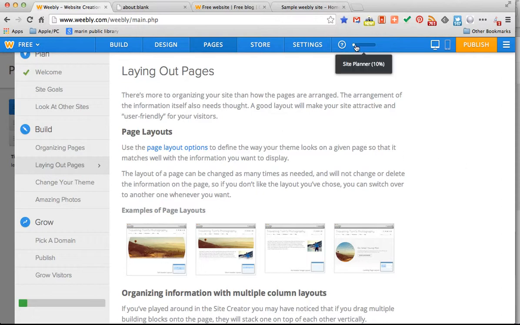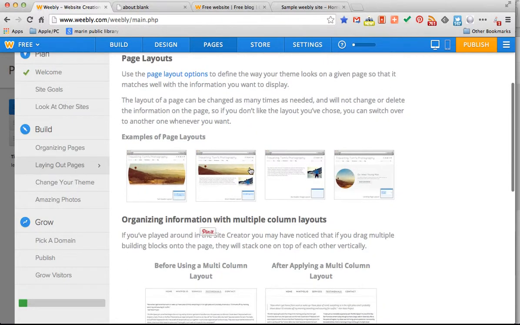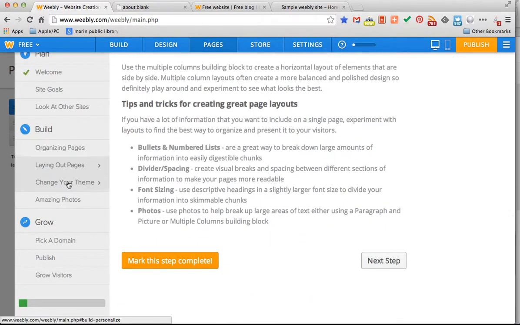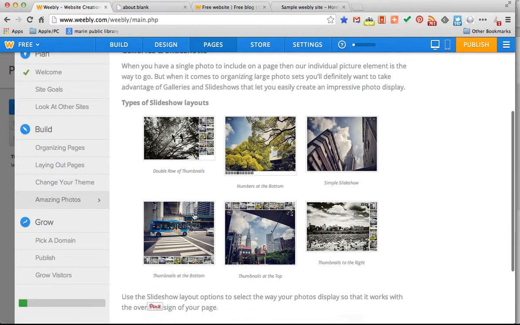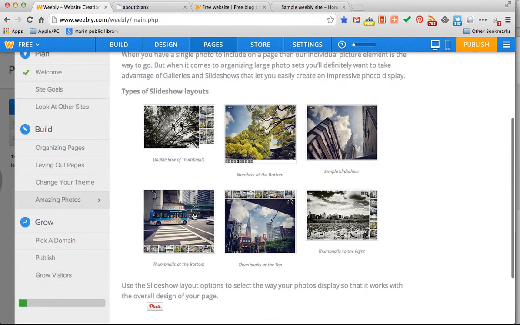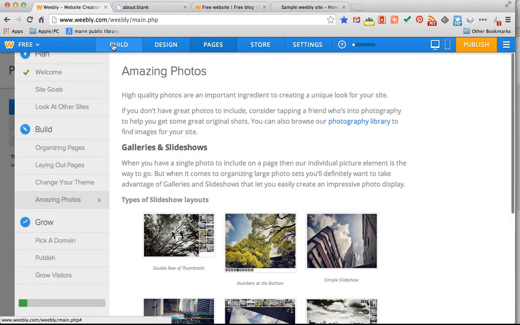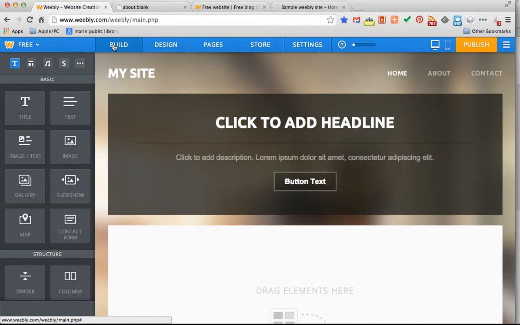So I really like the site planner. I think it is very much worth your time. Weebly has also done a really solid job at giving examples of how to do some good basic layout, which also I really appreciate, and they've gamified it. So you mark things off, you move and make progress. Yay. Let's return to where we started with building.